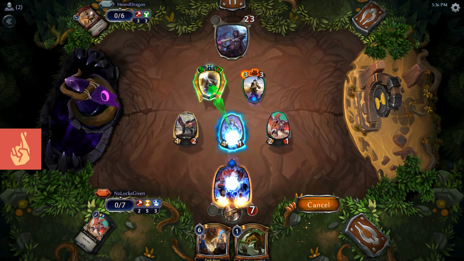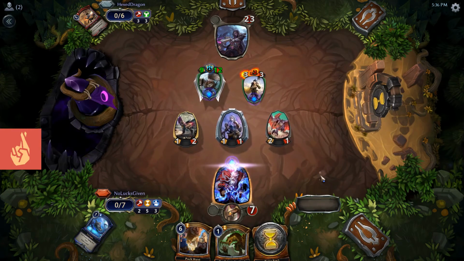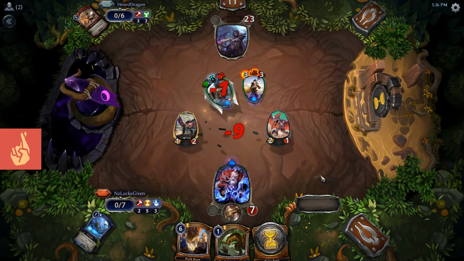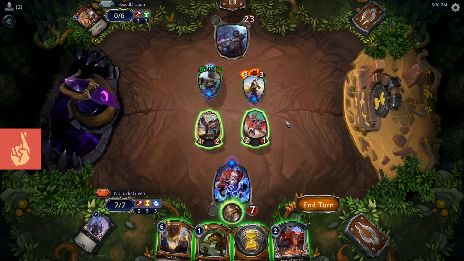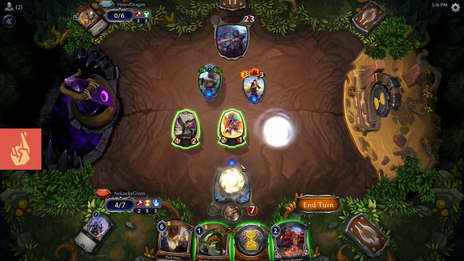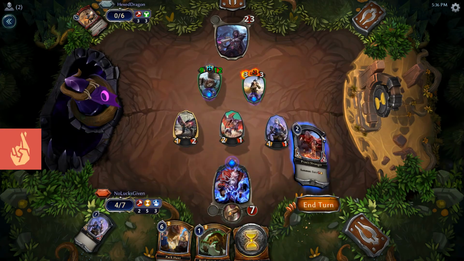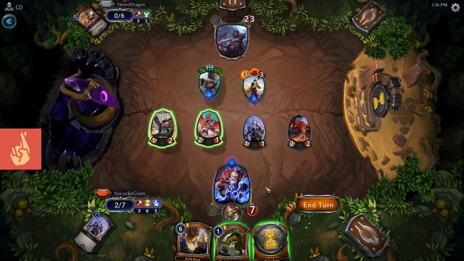Alright, I'm going to throw away Levitate. Go for the block here. So again, doing this so that way I can double block the High Branch Sentry here. Looks like I can regardless. And I won't have to throw away a flyer to do it. Yeah, let's hang on to the Time Sigil.